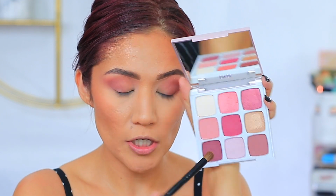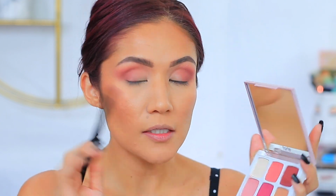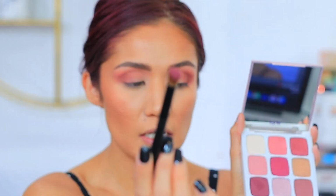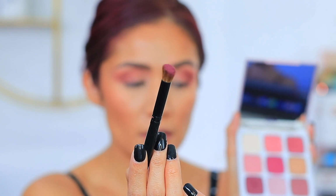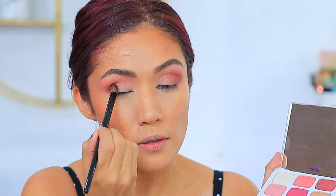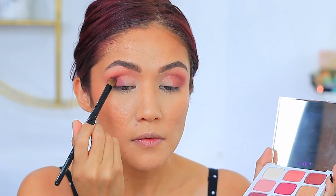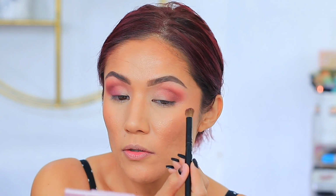I'm gonna take this deepest shade right here in the palette, and this is an angled flat brush, as you can see. And I'm just going to start kind of packing it on the outer corner. I'm gonna go back in with my brush and blend out the edge again. Color isn't getting as deep as I want it to, but that's okay.